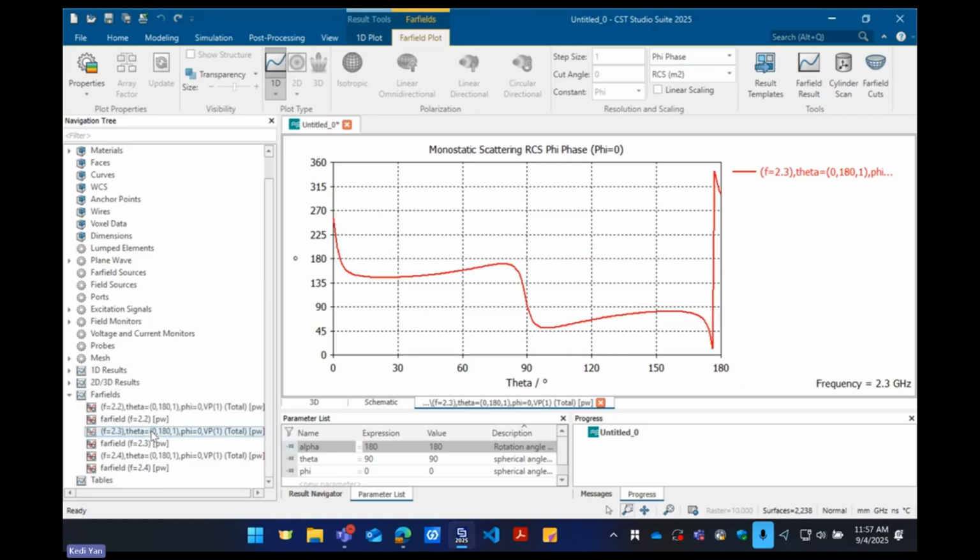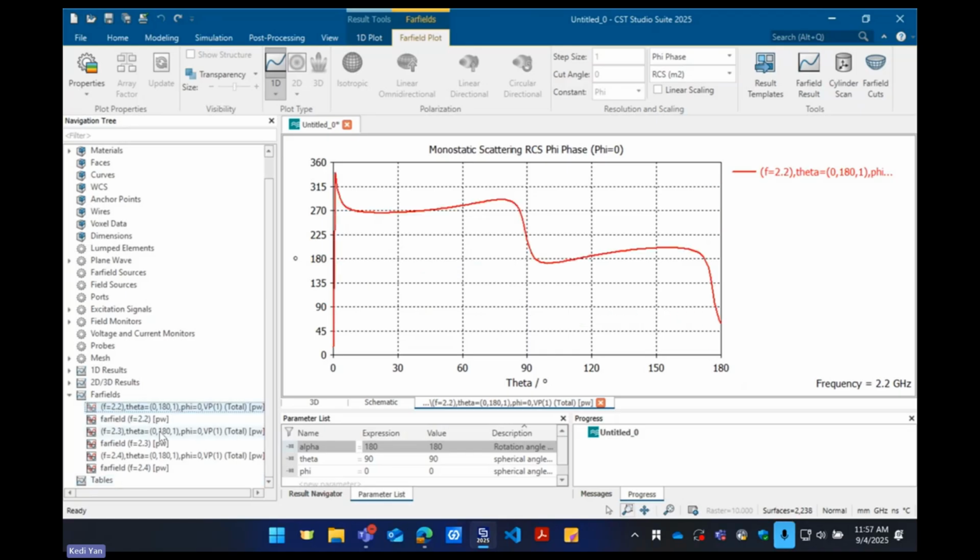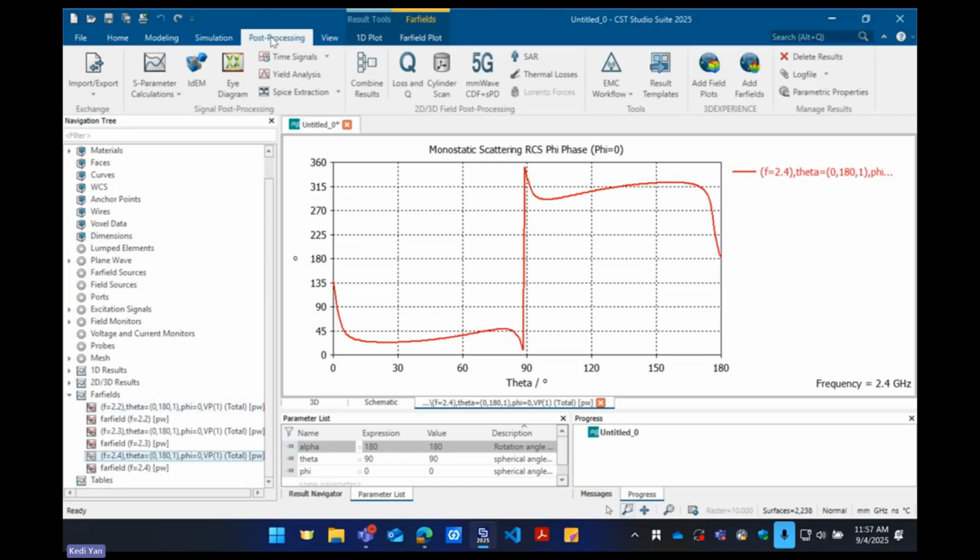Now there's another thing: we have the RCS result for 3 different frequencies. How can we plot the result with the x-axis as the frequency and the y-axis as the RCS result? For that, we need to go to post-processing and then result template.